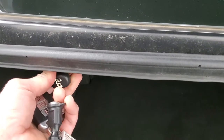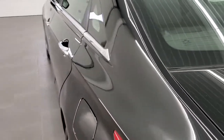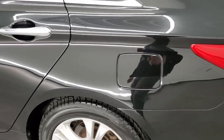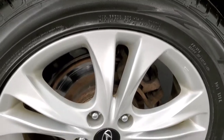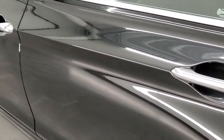The trunk area is very clean and it does come with a spare tire and jack tools underneath. The back seats do fold down. As you go down the driver's side, it's just about as clean as the passenger side. The only thing I noticed was a couple of little dings right underneath the fuel door, but nothing too bad. This back rim is in excellent shape with no scuffs or scrapes, and the doors look really good.